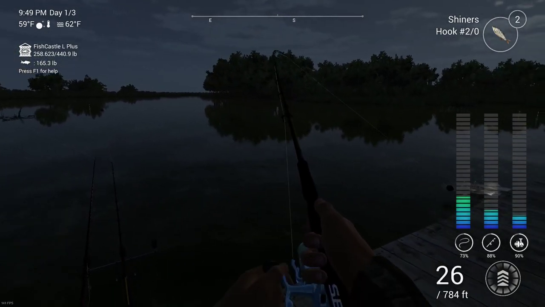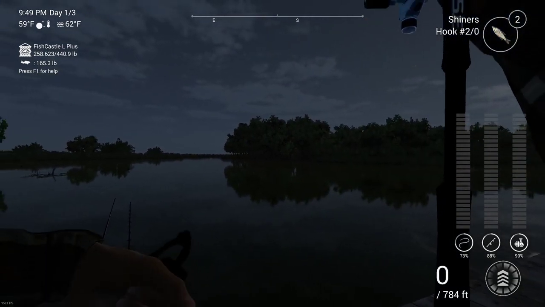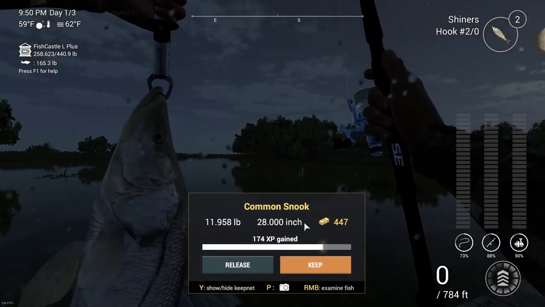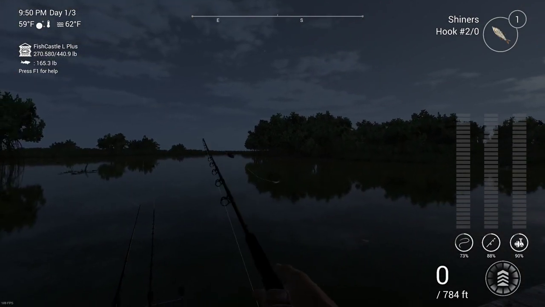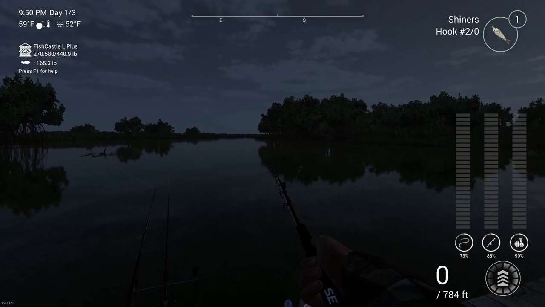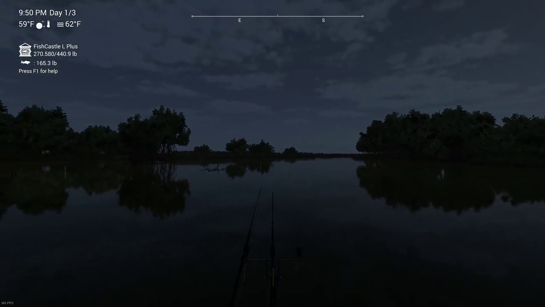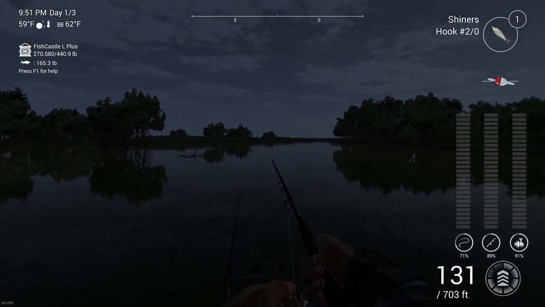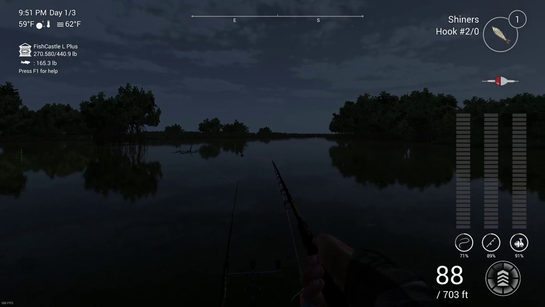Okay, ladies and gentlemen, we got a nice snook on here, and this is probably going to be the last fish we catch here. So we got a nice common snook, an 11 pounder, which gave us quite a nice fight there to end this day. There's only about 10 minutes left of good fishing here. We'll probably carry on, but unfortunately we also have to end this episode. I can't just think of time in game, we've got to think of time in reality.